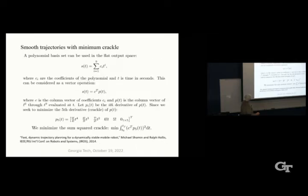And then he used a polynomial basis set that minimized the crackle of the flat output. For a quadrotor flight, people typically minimize the snap of the trajectory. So you have position, velocity, acceleration, jerk, snap, crackle, and pop, right? Rice Krispies. So it turns out that ballbot is 1 degree of freedom more complicated than a quadrotor. So instead of minimizing the snap, we minimize the crackle.